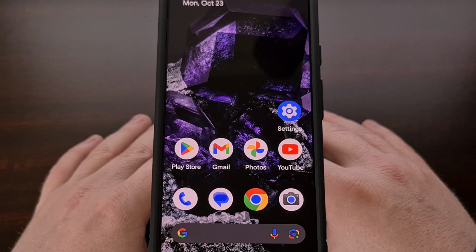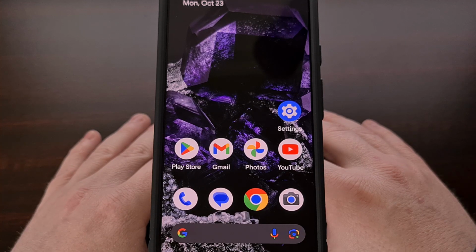I have the Google Pixel 8 here, and in today's video, I'll be showing you how to force it to shut down and then restart. And you should all be aware that this button combination will also work on the larger Pixel 8 Pro as well.